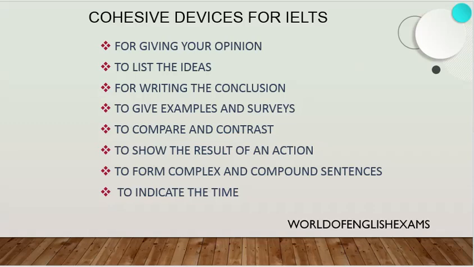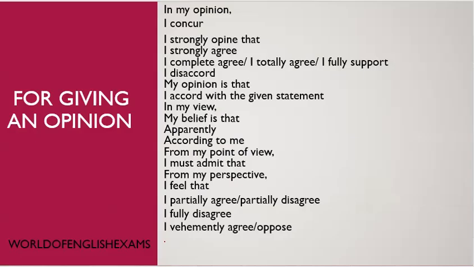So these are the various instances where I get to use the cohesive devices like we have just spoken about. And let's understand the first use of linking words. The first use of linking words is when you are giving your opinion. So while stating your opinion, you can use any of these phrases. I am giving you many options, but you may choose your particular opinion and present it using different linking words as I have given here.